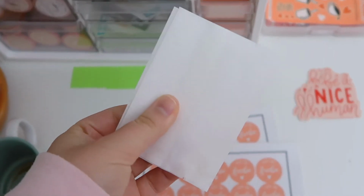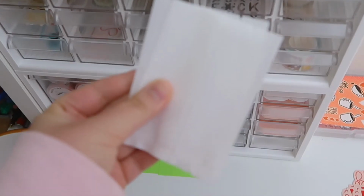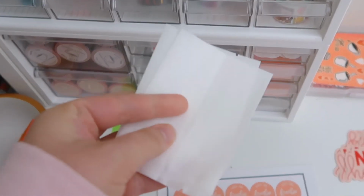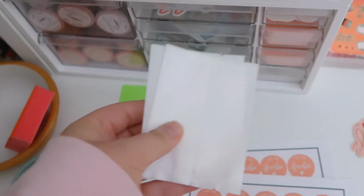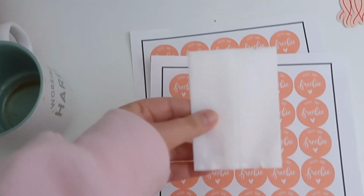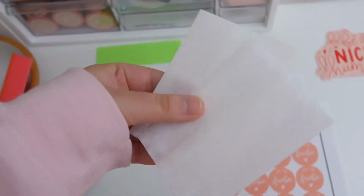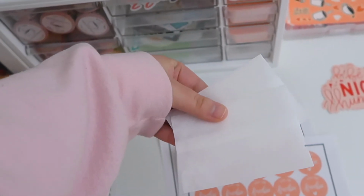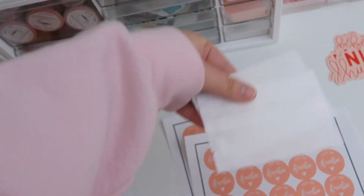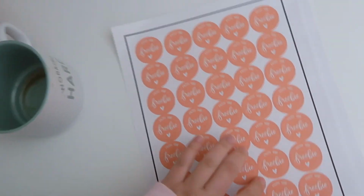Let me get one out for you. That I got from Amazon. So these are the perfect size for a lot of my stickers. They're too small for some of them, mostly the Make Bad Art design and possibly one of the new designs that I made today, but they're perfect for freebies. So the sticker is just to seal it off and make sure that when the person receives their order, they know: you didn't order this, I just felt like giving it to you. So I have 2 sheets of those. That should last me quite a while.